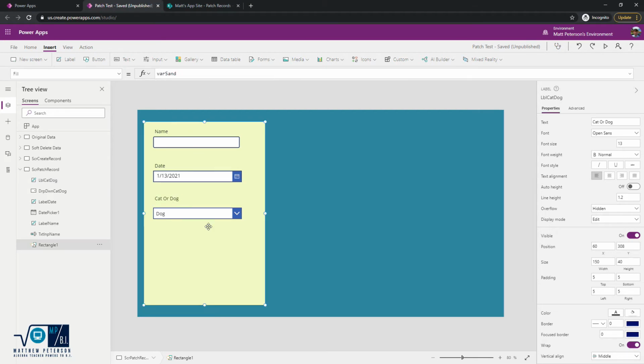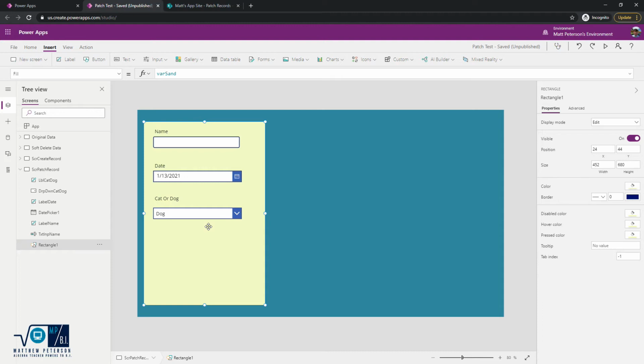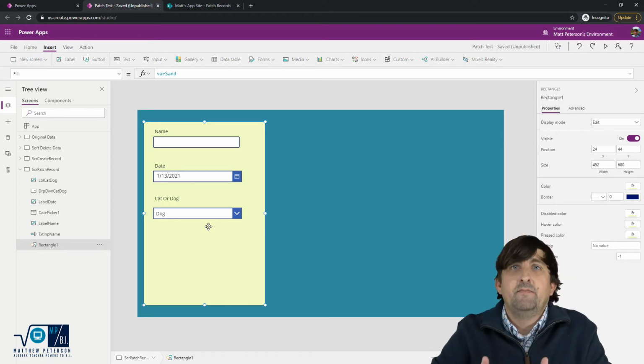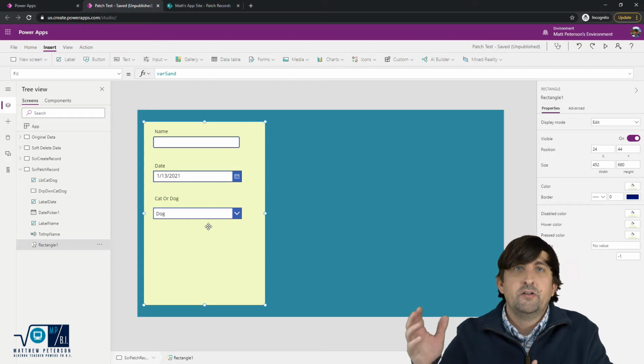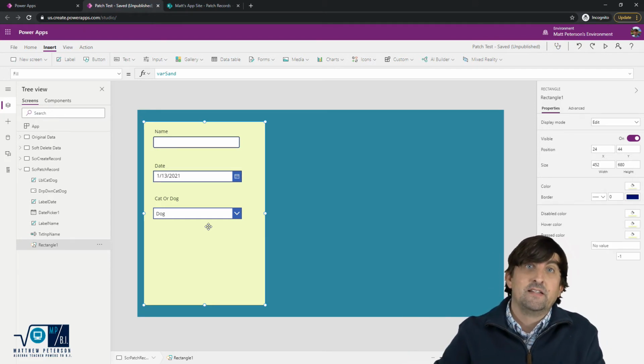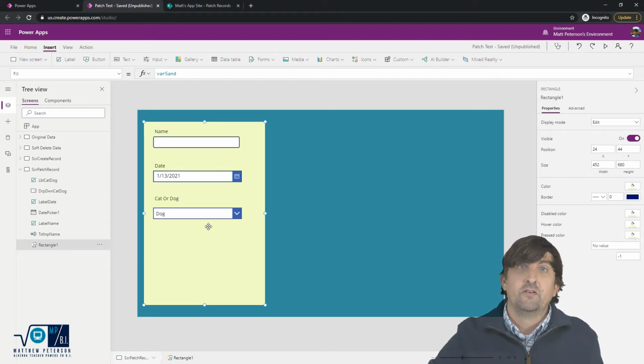So far, so good. And the last thing that I want to do here is put in the favorite color. So again, just like the name, the favorite color can be fairly simple. We're just going to let them type in their favorite color. So we're going to use a text input, and that's going to be it.